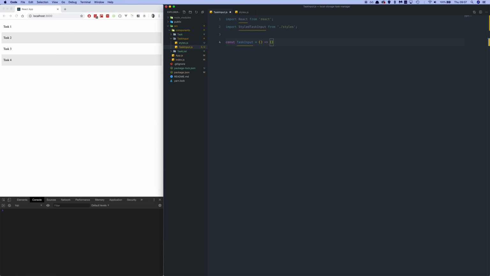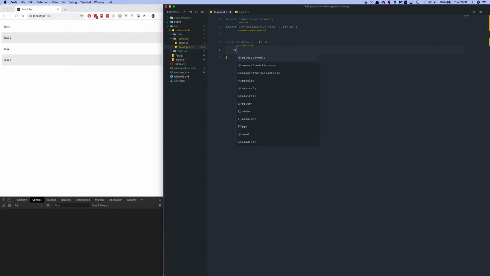We will be passing down, so when we start to build the functionality, whatever we type into this component needs to update our state, which will manage our task list. We'll be passing down the handle submit function, so that we can pass back up to our app.js file the given task that the user has just typed in. So we will be pulling that from our props later, but for now we'll just get the structure there.